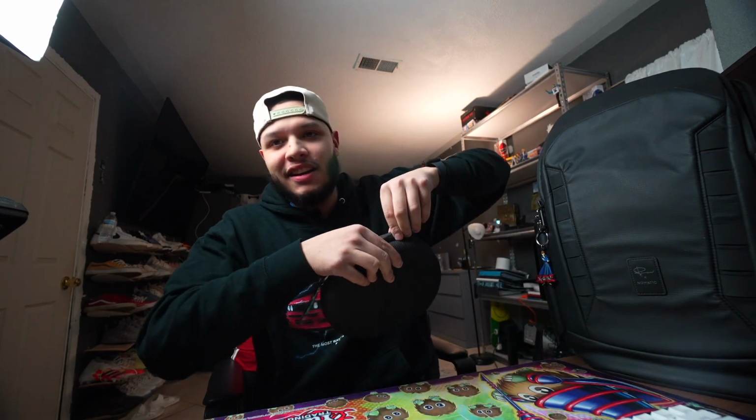These don't squish your head. I mean, they don't squish your ears like the Beats do, because I know the Beats kind of just smash your ear. This one fits firmly around it. The noise canceling is great, so when I use it on the plane, when I don't feel like listening to all that crazy, you guys know how the planes get. So these are perfect for that and editing as well.